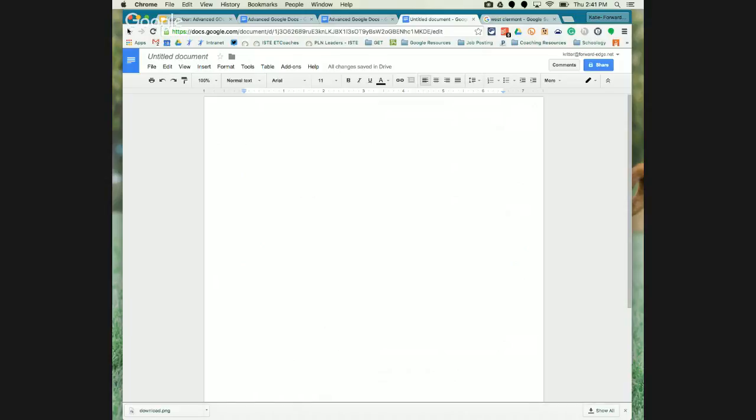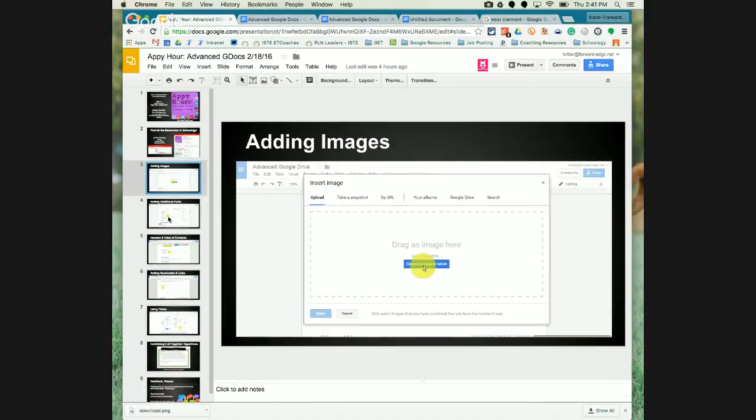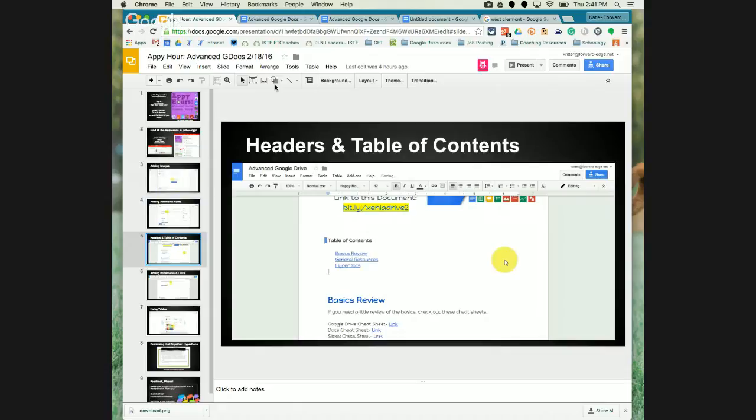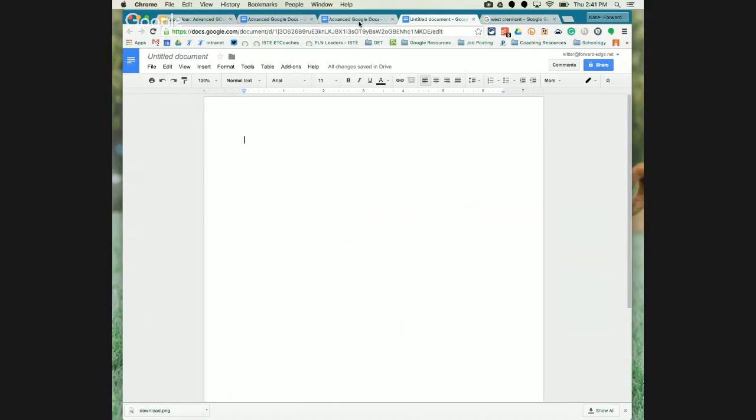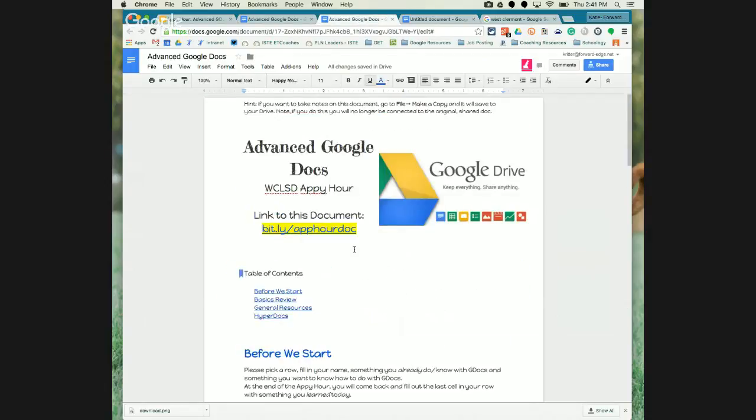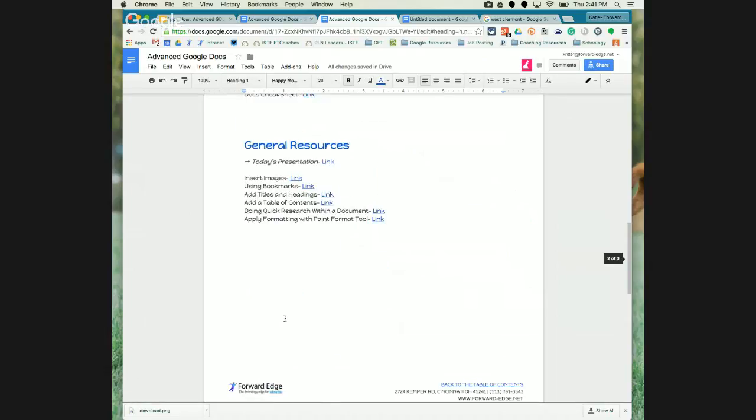The next thing we're going to look at is headers and tables of contents. Okay, so this is what I use all of the time. If you're using headers and tables of contents, and especially if you've got a document that's more than like a page or two, they can be kind of a bear to scroll through and find what you're looking for. So I think the table of contents is super helpful. And you can see it's just right there. So I can click this and be taken to that part of my document, and it's super fast.